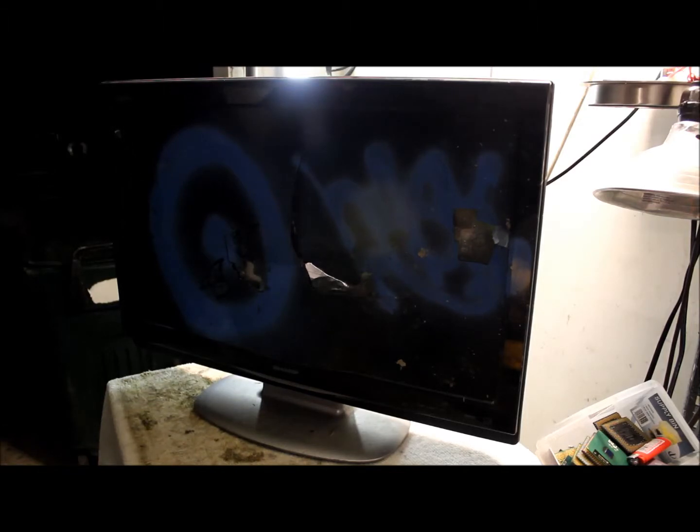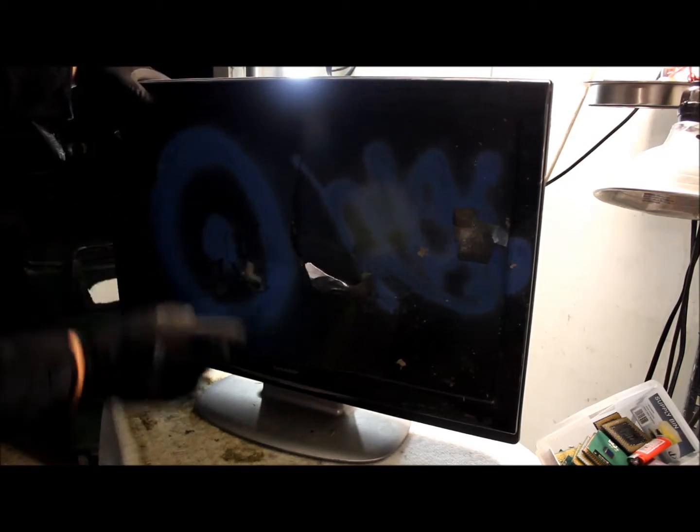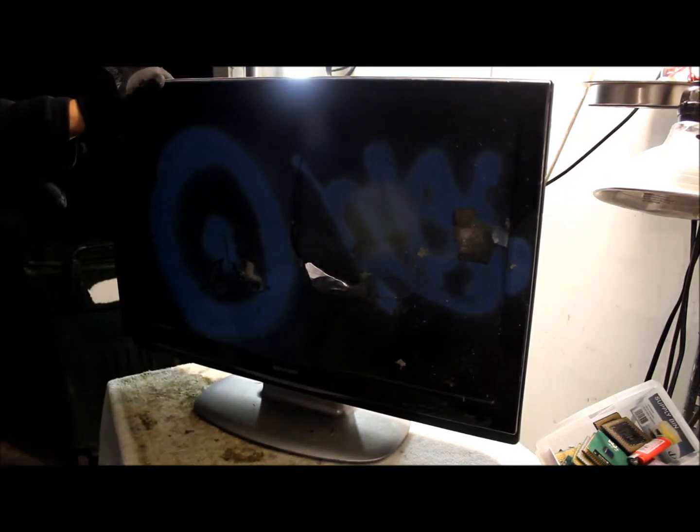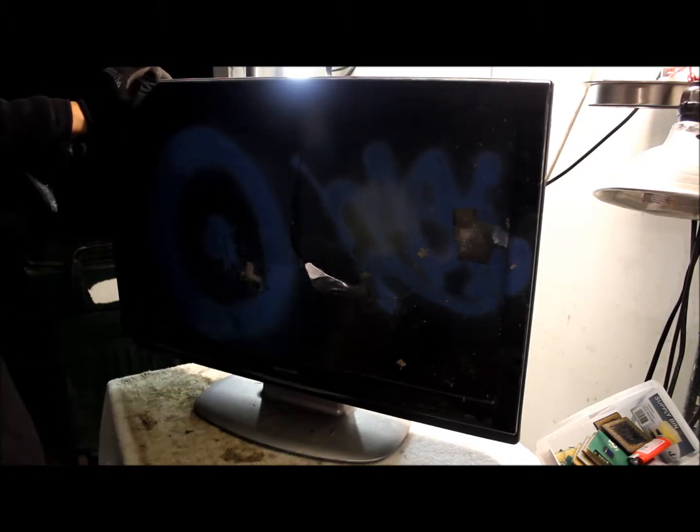Today we're going to be scrapping a flat screen TV. This one I found on the side of the road. As you can tell, they did their little tagging or whatever they did there. I don't know, I'm not quite sure. It looks like somebody got into a boxing match with it. So we're just going to open this bad boy up and see what kind of stuff we find in there.